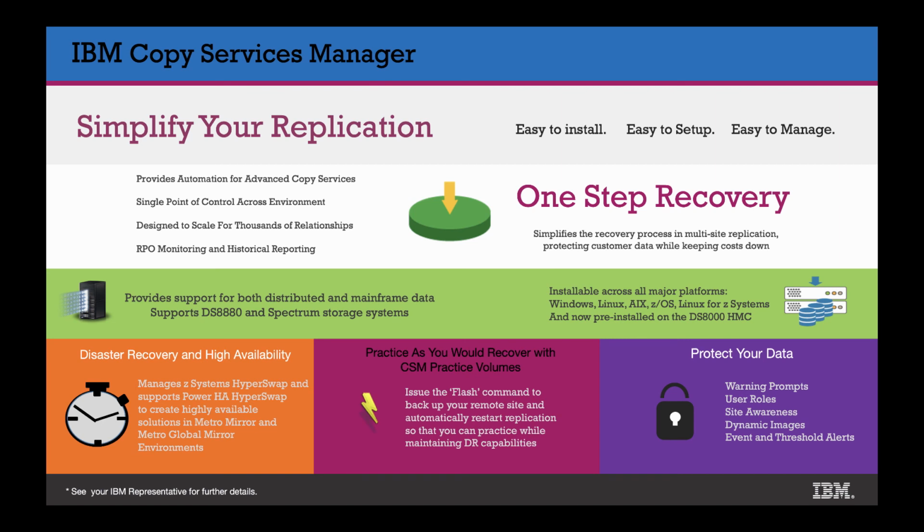We install on pretty much any platform you can think of: Windows, Linux, AIX, z/OS, and Linux on Z systems. And now it will come pre-installed even on the DS8000 HMC. So if you already have a DS8000 HMC, you can purchase the CSM license and start running from there immediately. We offer disaster recovery and high availability solutions, so we manage z HyperSwap as well as have integration with the PowerHA HyperSwap solutions.